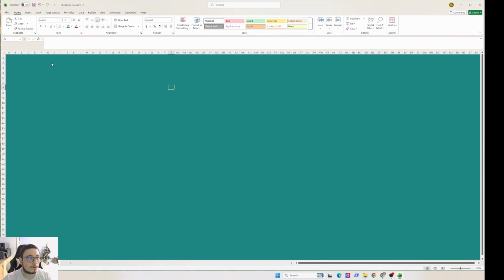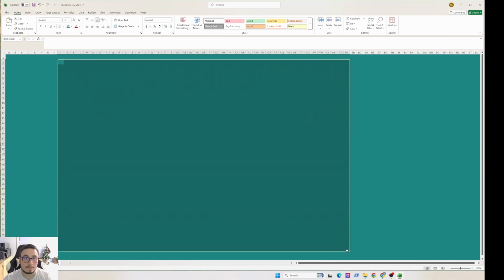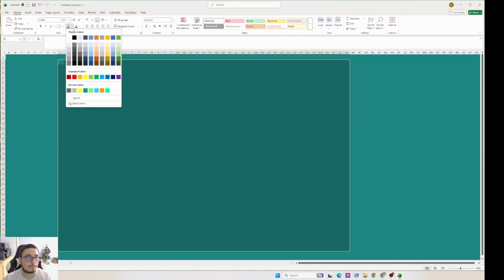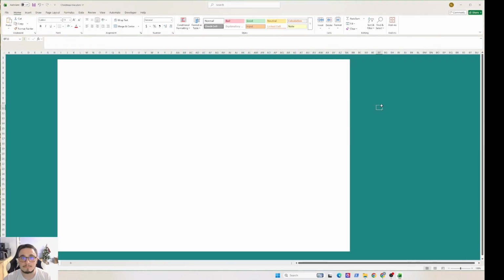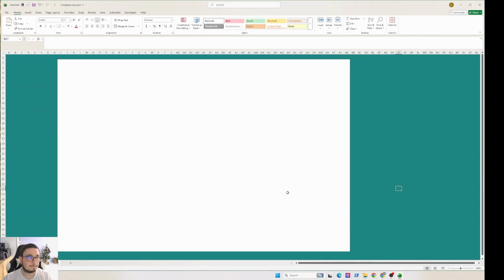Now I want to draw the drawing zone of my Christmas tree. My drawing zone is from I2 to PA39. You can draw that according to your screen. I have quite a big screen, I want some space here. That more or less should be a full screen for everyone.